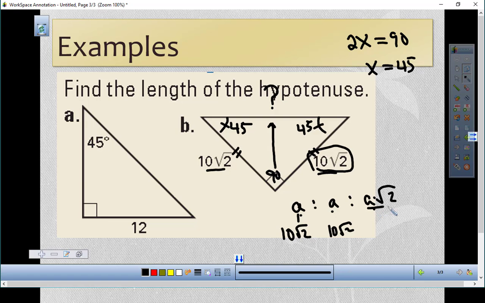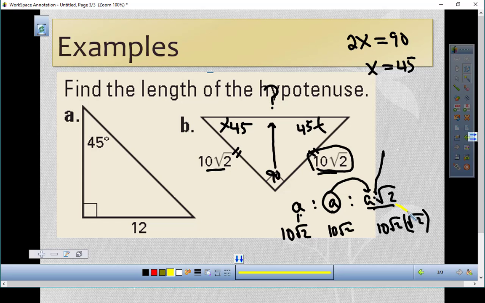And how do we get this one? All we have to do is multiply. You see? Multiply by what? Square root 2. No, it says whatever. Look, this is what A is, right? It's the same A that goes there. So in this case, the A is 10 square root 2. But then you have this extra square root 2 that you have to multiply by. You see? So this is just a pattern.